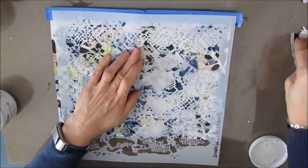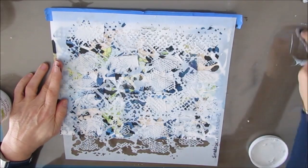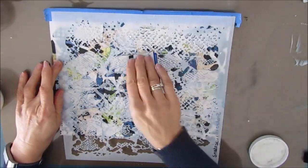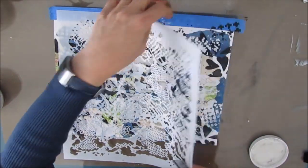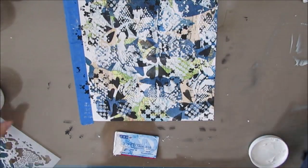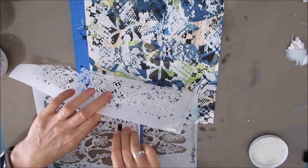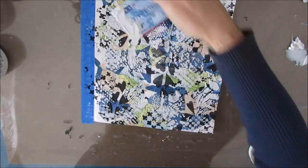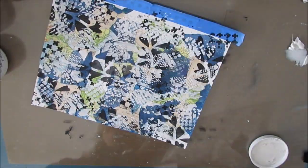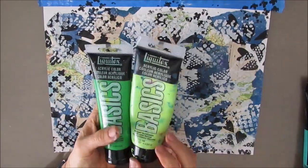This is a snakeskin stencil and it provides so much great texture. And I'm using TCW modeling paste and I'm putting it through randomly. I just want all over texture. I want this to kind of look like the earth, but I really want to bump up that texture feel. I typically put the modeling paste on my glass and then I use a key card to apply it. Again, you're going to want to give this a good dry.